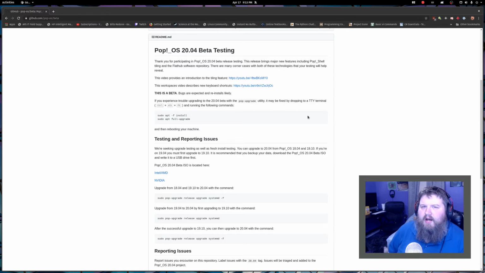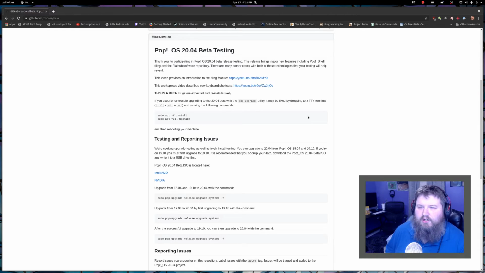But Pop, for example, their experience is separate in that they're trying to produce a coherent product that just happens to be based on Ubuntu, right? So they're both using GNOME, but with things like the tiling and the System76 power management stuff, the battery stuff that they do with their laptops, their extensions, they're adding Flathub instead of snaps and all that. It differentiates itself enough as a separate product rather than just being another Ubuntu, right?